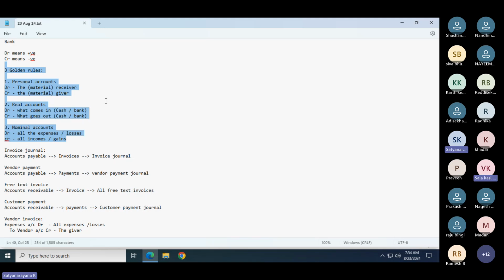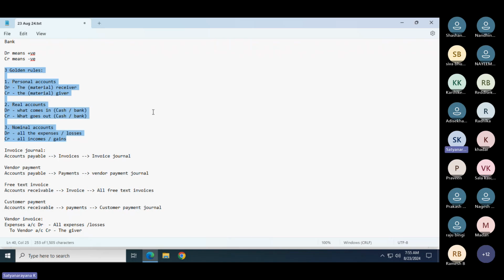You are talking about SB account and current account, which means you are talking about bank terminology, am I right? Yeah. So that is different. And these golden rules are in your commerce. In commerce, the lecturer will teach about these three golden rules.